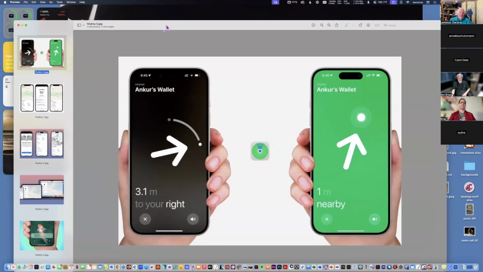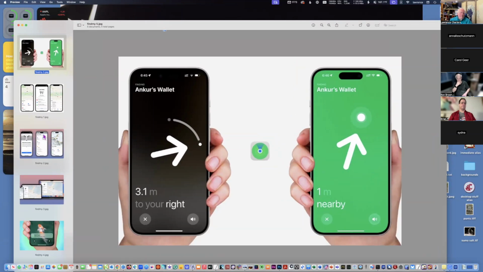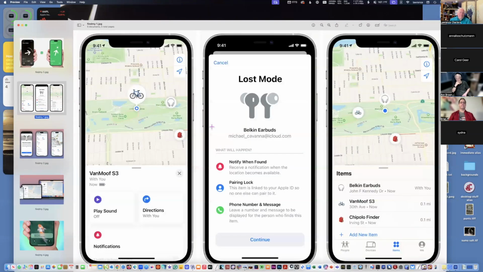This is Find My on a phone, and we're going to start with this one. Find My can do all kinds of different things. You can have an AirTag and stick it on your bicycle, or on your dog, or whatever you want, and it'll show.